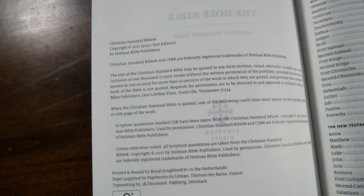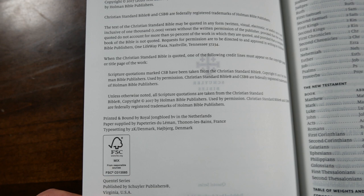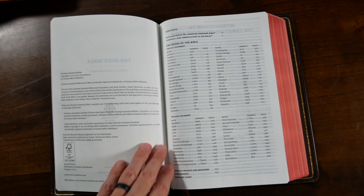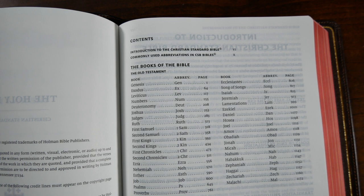These Bibles are printed and bound by Royal Jongbloed in the Netherlands, and the typesetting, the 11-point Milo font, was designed by 2K Denmark. So again, nothing very new. These Bibles have been there in other translations for quite a while. But Schuyler is coming out with different translations, and CSB is a translation that, although it's not my favorite, I do respect it, I do love it, I do use it. Generally speaking, I really like this translation.